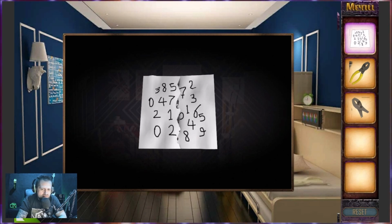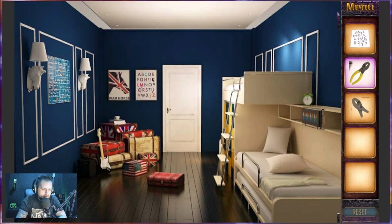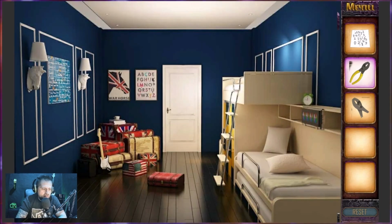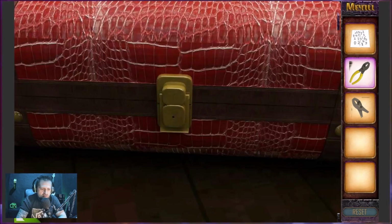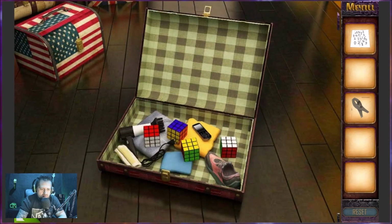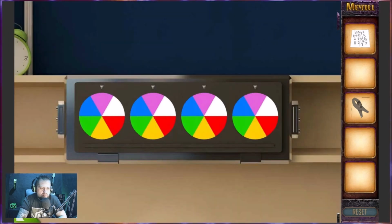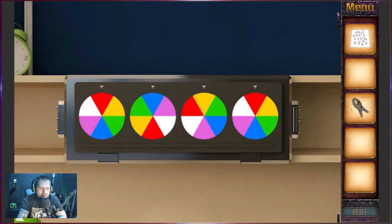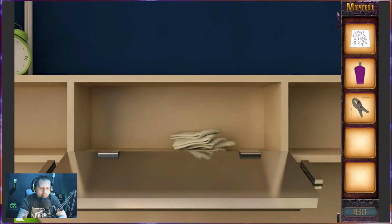This note seems a little bit squiffy. Right, what can I plier open? Warhorse. Oh, yeah, they are pliers. Maybe the box? Maybe this box? Just think. Okay. Red, blue, yellow, white. Can't pick anything else up, no. Red, blue, yellow, white, which is over here. Red, blue, yellow, white. And we have a lovely bottle of perfume.